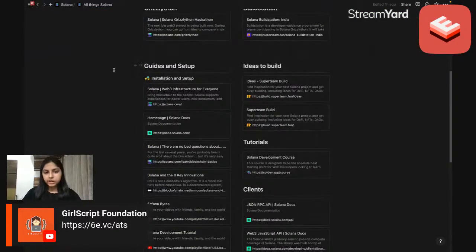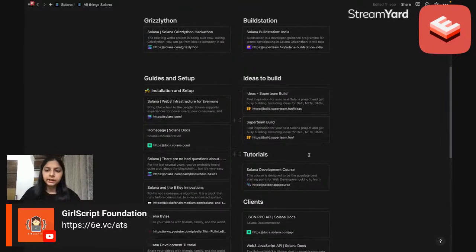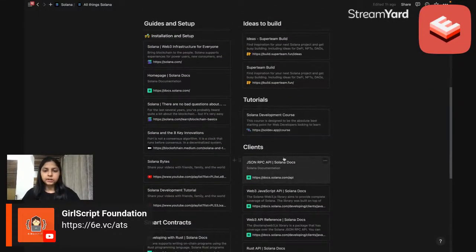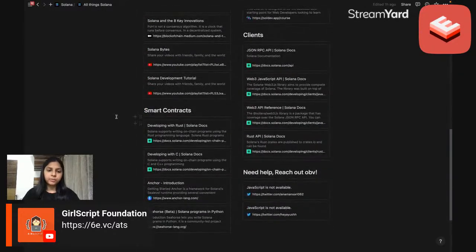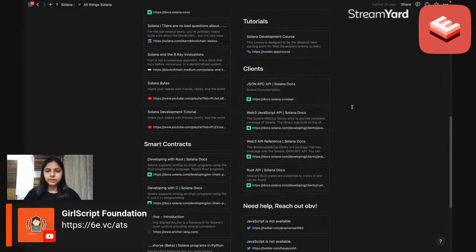It has all the guides and setups that you need, and ideas to build. Super Team has their own idea page where you can get ideas and inspiration to build a project. Then there's a tutorial and course link, and all the smart contract side which I talked about, developing with Rust, developing with C, Anchor and Seahorse. I've added those links here, and the same goes for the client side.